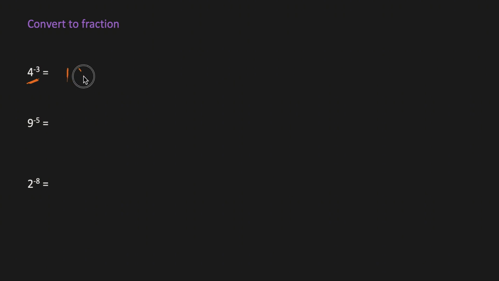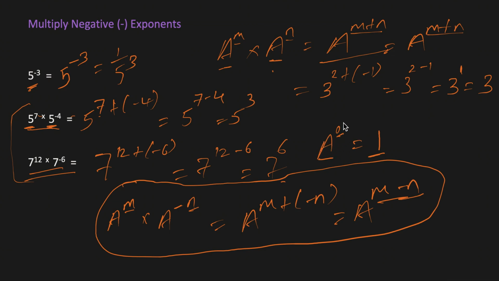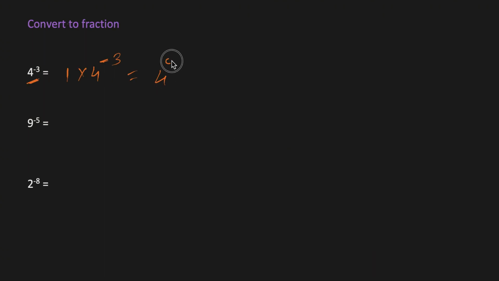We can also say this is 1 times 4 to the power of negative 3, because 1 times any number is that number. And from our previous explanation, any base with an exponent of 0 is always 1. We can write the same thing here, which is 4 to the power of 0 times 4 to the power of negative 3, and this is the same as a to the power of m times a to the power of n. Our property says whenever we are multiplying exponents, we just add them. So this is a to the power of m plus n. Cool.